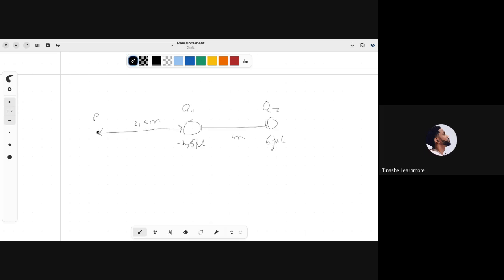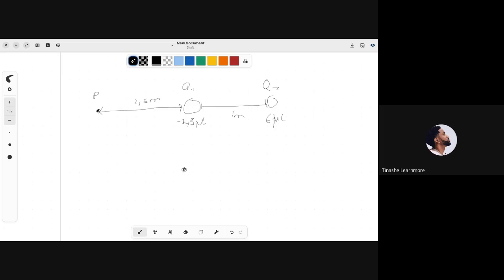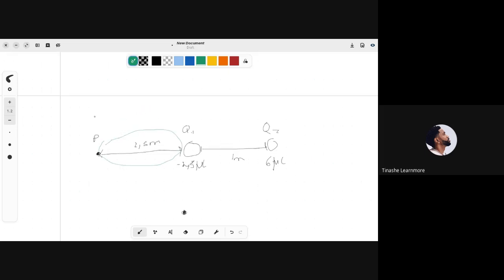Let's start off with drawing the vector diagram of point P, just to show the effects of all these electric fields on point P. I'm going to start off with a dot representing that point P. Then let's first analyze what is happening between Q1 and P. Remember, we're going to do a positive test charge. We're going to take P as if it is positive. And because P is positive and Q1 is negative, what is the electrostatic force between the two? Is that going to be an attraction or repulsion? Anyone?